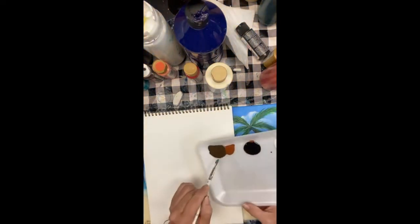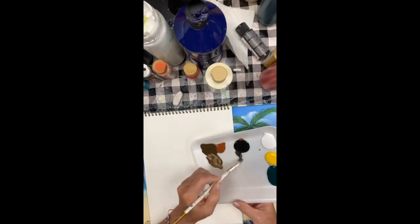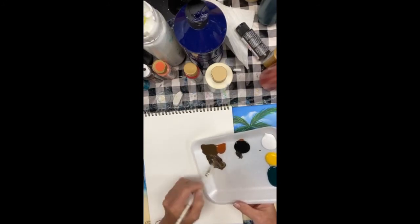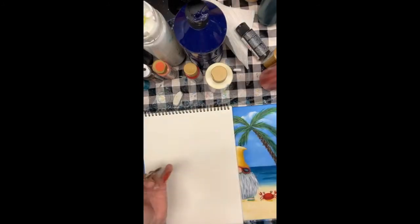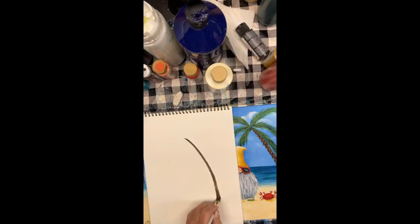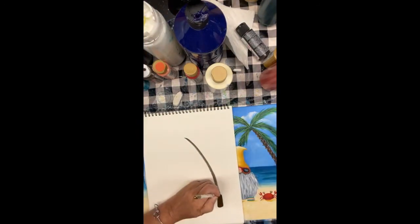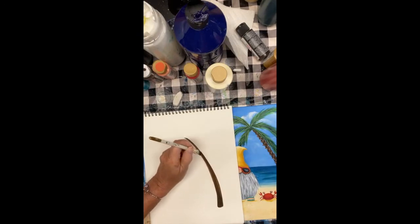So I'm just going to start with my burnt umber. I want a really dark brown to start with. I'm going to add a little black. The brown is a little transparent. I'm going to use this wide brush, and it's going to be very easy just to paint our trunk. I don't sketch it on, but you can if you wish. And there's that dark trunk.